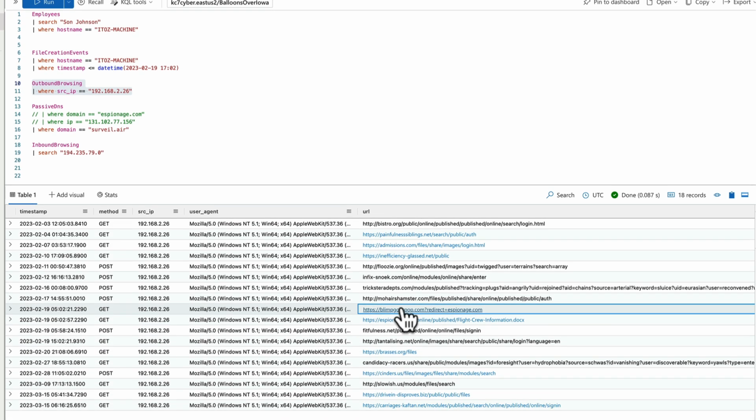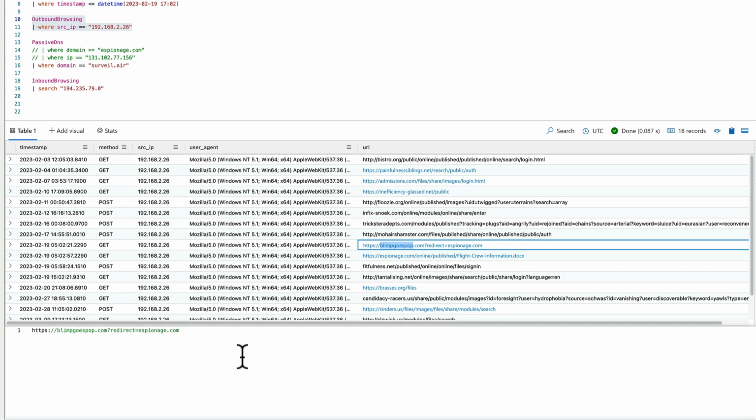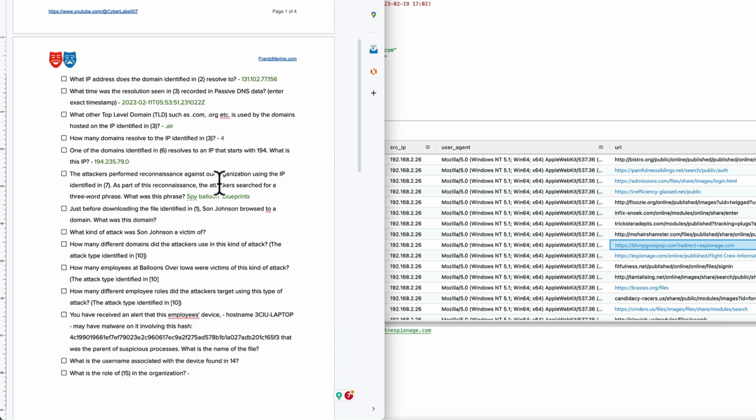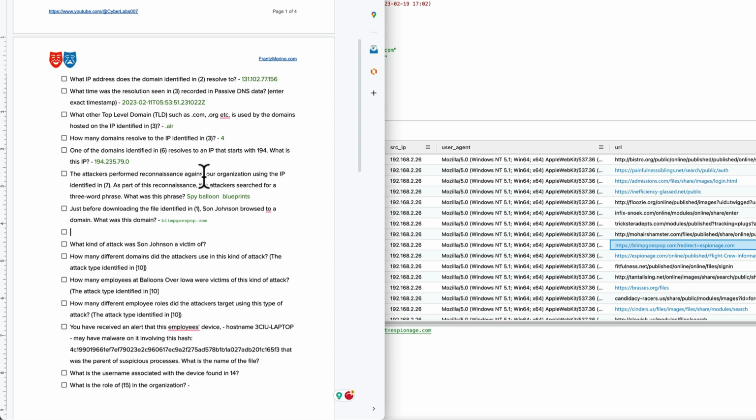So let's go ahead and again double click that so we can get that into the little area here. It makes it a lot easier to copy, and I'm just going to copy. We don't need the HTTP on this side here, so copy it to buffer, and I'm just going to answer that question right now. Okay, we do our typical formatting and we should be all set. I'm just going to make sure that this portion is here and we're good to go.